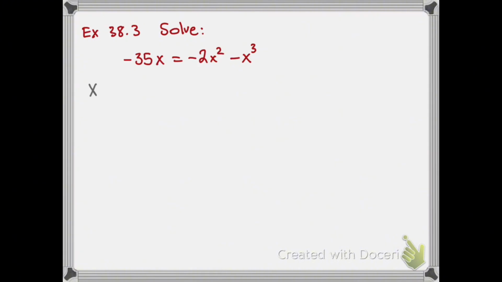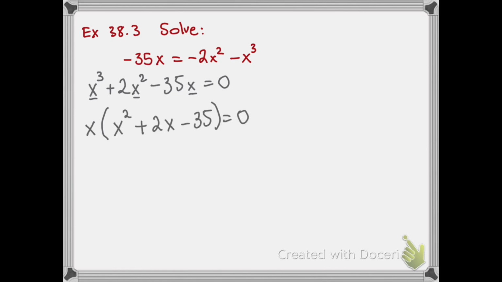We're going to do the same, passing everything to the left and changing the signs because they're moving to the other side. And we're going to write it in descending order. Then we're going to factor out x, that is our common factor, because I see that there is an x in all three terms, and rewrite the trinomial. Once we have the trinomial with no common factors, I can factorize it. So now it's two numbers that multiply give me negative 35 and added give me positive 2, which in this case is going to be positive 7 times negative 5.